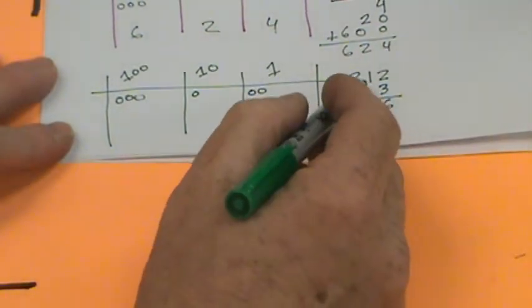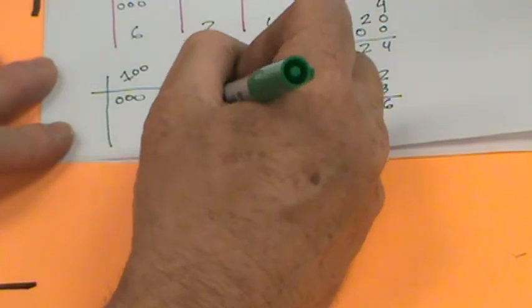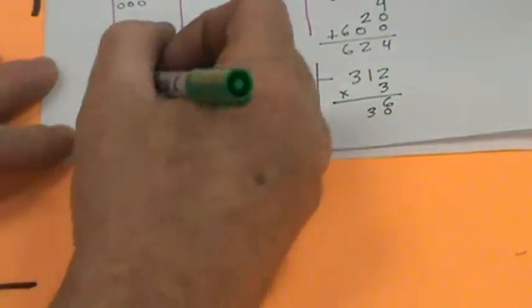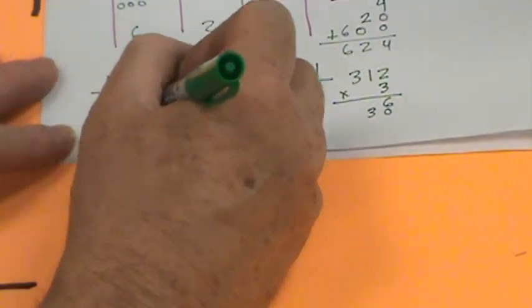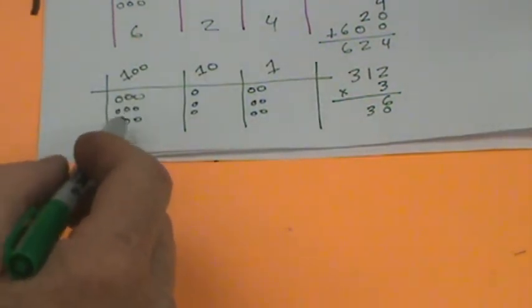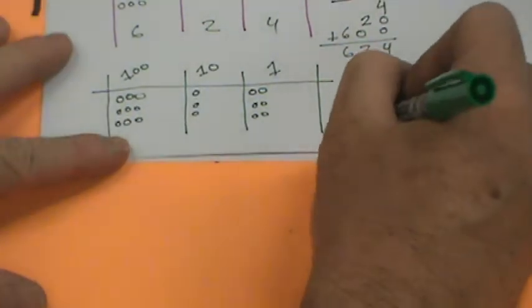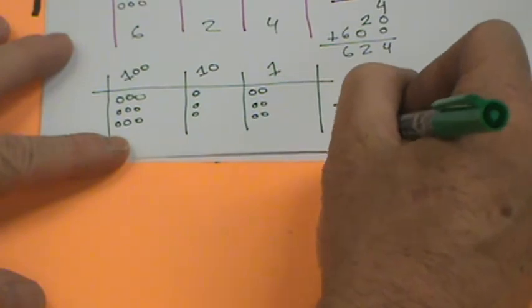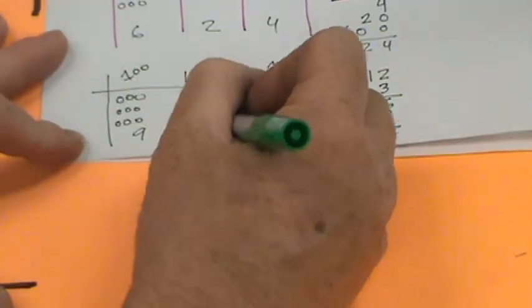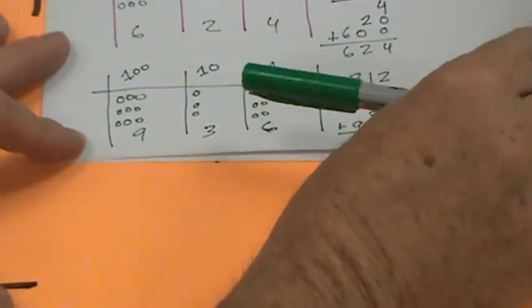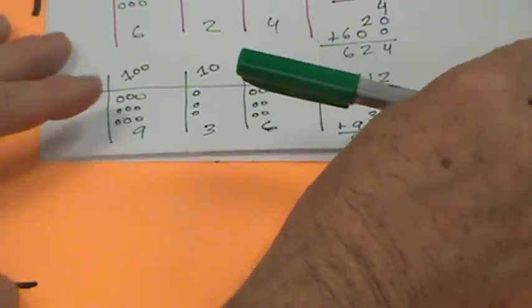We have 3 times 1 ten will be 3 tens, right? 10, 20, 30. So we'll put our 30 here. And 3 times 3 hundreds. Let's make 3 groups of 3. And now we can count 100, 200, 300, 400, 500, 600, 700, 800, 900. So we have our 900 here. And let's add them up. We have 6, 3, 9. Looks like we got our answer correct. 936. Okay, let's move on to our application problem.